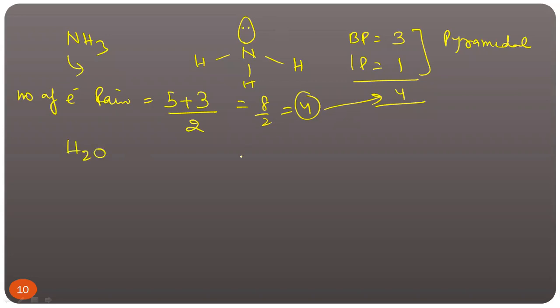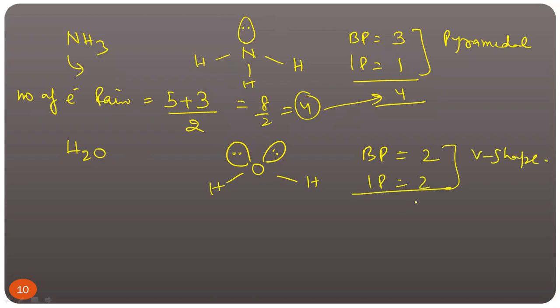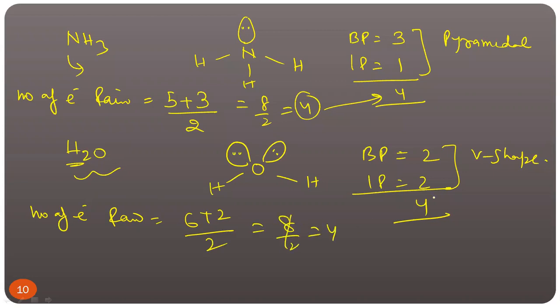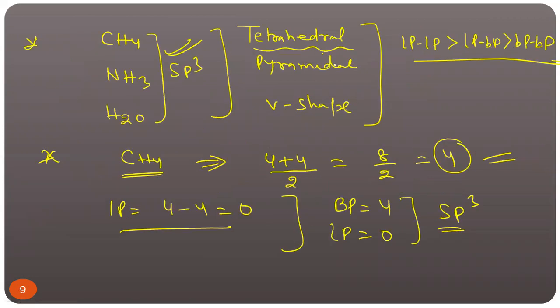For example, H2O, we know oxygen, hydrogen, hydrogen. Now 2 lone pairs. Now in this case, tell me the total number of bond pairs. Those which form bonds are 2, lone pairs are 2. If bond pair is 2 and lone pair is 2, then shape is V shape. Remember. And total number of electron pairs 2 plus 2, 4. You can also find this directly. How do we find the number of electron pairs? Oxygen has valence electrons 6, number of monovalent atoms 2. 6 plus 2 divided by 2, that is 8 by 2, that is equal to 4. We get 4. Clear? This is called VSEPR theory. So maybe hybridization is the same, but the shape differs, and this shape can be found out by VSEPR theory.